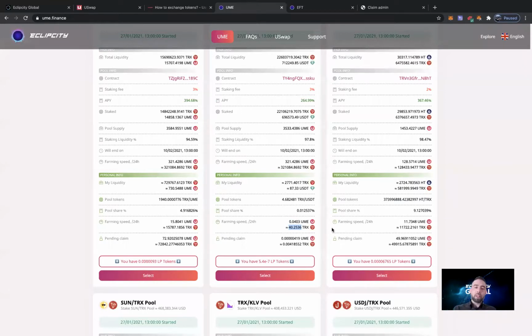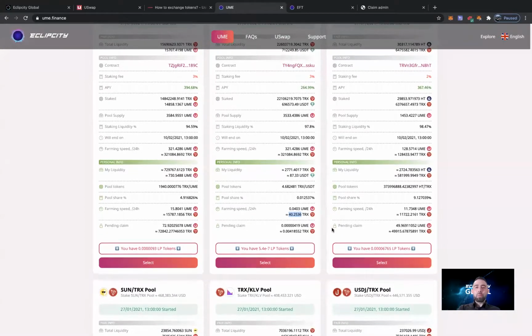Now, I can farm this for up to 14 days, and then a new pool will start, and I can farm more. Now, what we do recommend people to do is to compound whatever earnings they have. So you can claim UME at any time. We do not recommend you to sell UME. We recommend you to compound it and farm more and maximize your benefits.